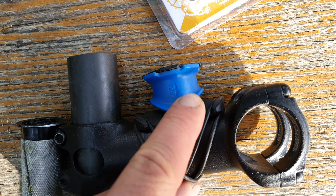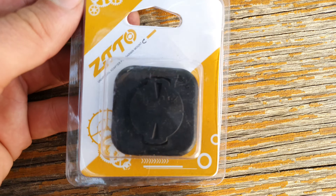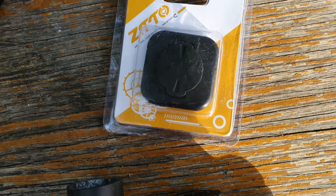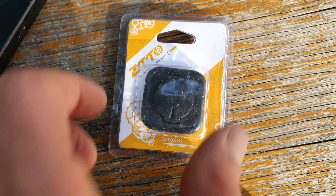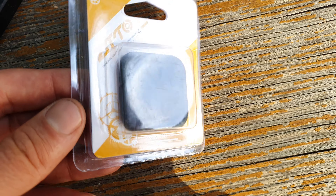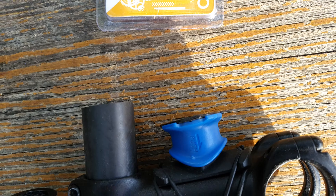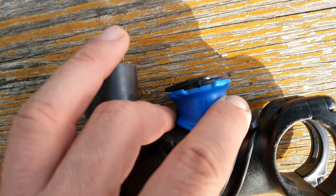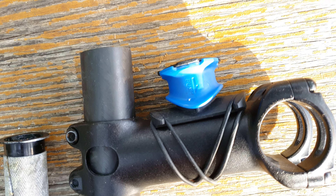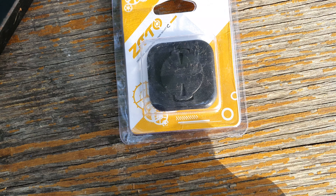This is a Quad Lock — they're so expensive. If you want, go to AliExpress and get these Zitto ones — they're a couple of bucks and they stick to the back of your phone. It's better: less resources, less plastic, reasonably priced, and they work on any mount you've got hanging around. It's a great product that recycles versus the Quad Lock. The Quad Lock is a good idea but for the price you've got to have the fancy stuff and a special case for your phone. These just stick on — cheap, lightweight, less plastic.